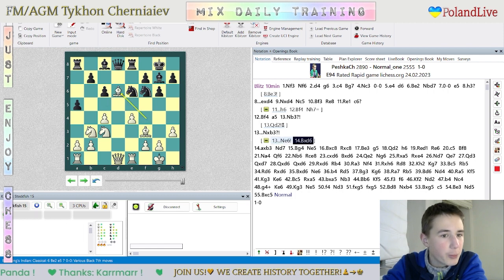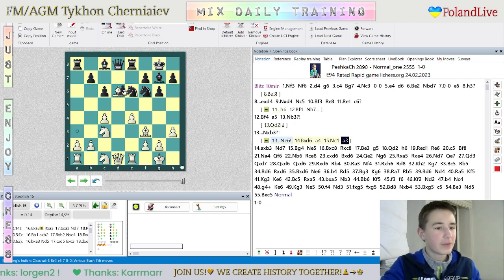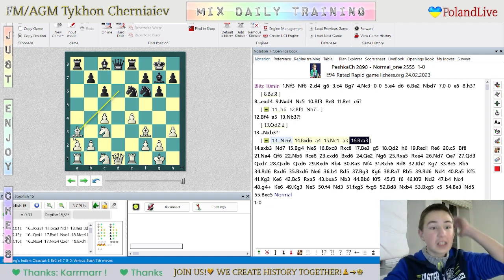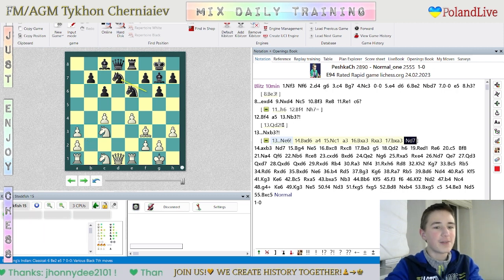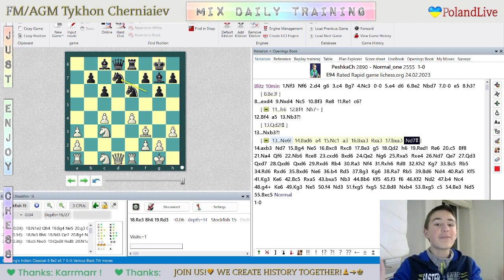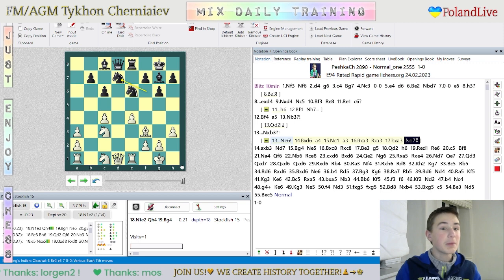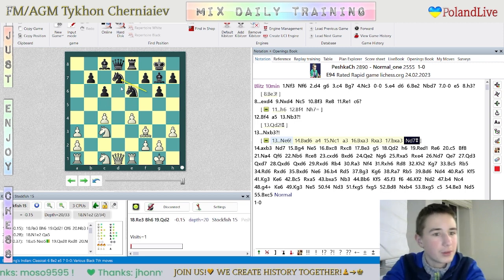Then if I would take that pawn, he would have a4, and then, oh, wow, what a move, a3, guys! And then, if I take bishop a3, he sacrificed an exchange! Woo! And then knight d7, and he's slightly better. Well, that's crazy, guys. He sacrificed two pawns and an exchange, and he's slightly better. Yeah, my position is ugly. Wow. His idea is so good. That's insane, actually.